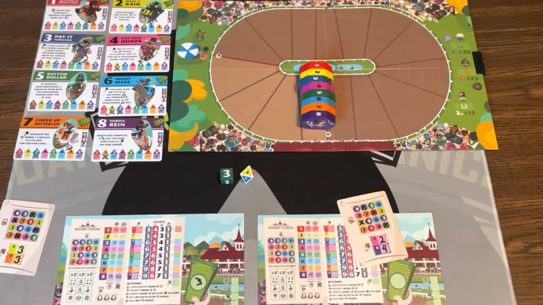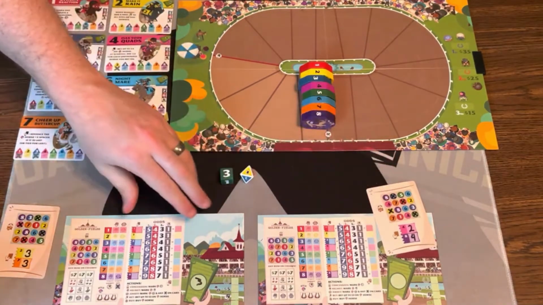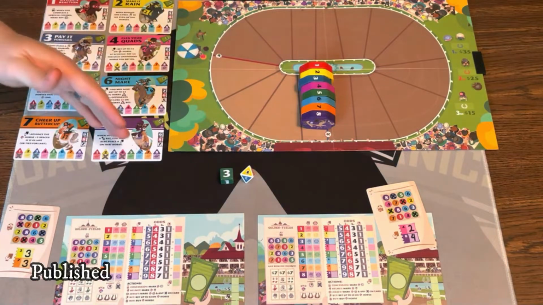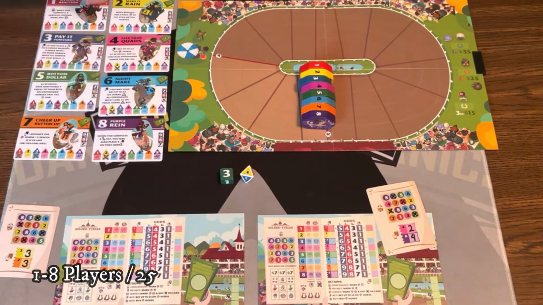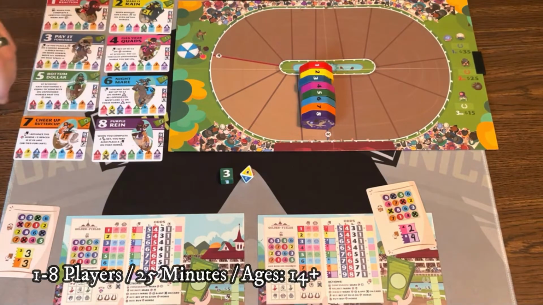Check it out. So here's a game of Long Shot the Dice Game, all set up for two players. To set up, you give each player one of these player boards. You put the main board out here with all the horses on it. There are three of each number of horses, and you pick one. I just randomly picked one of each of the numbers and laid them out here.